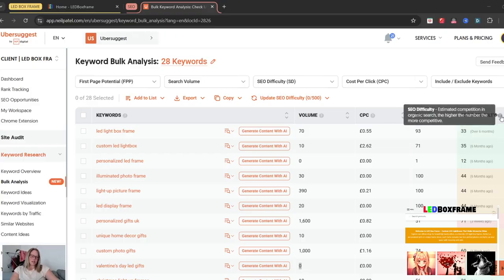And then SEO difficulty: estimated competition in organic search. The higher the number, the more competitive. Okay.